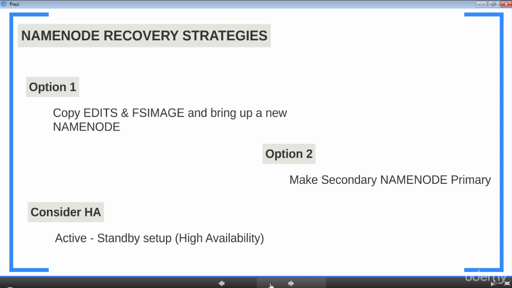Let's say the last checkpoint operation was performed by the secondary name node 20 minutes ago. The fsimage file the name node has will not have the recent information from the edits file. That is, fsimage will be missing the information that went into the edits file for 20 minutes. So the name node will copy all the information from the edits file and merge it with the fsimage file itself, bringing the fsimage file to current.